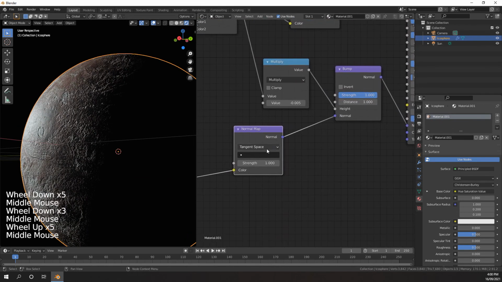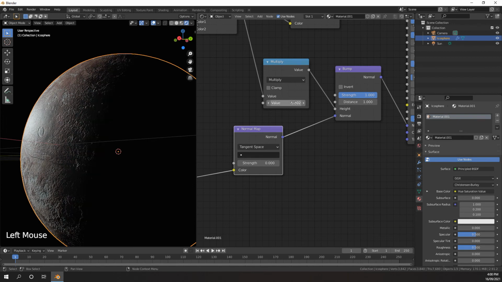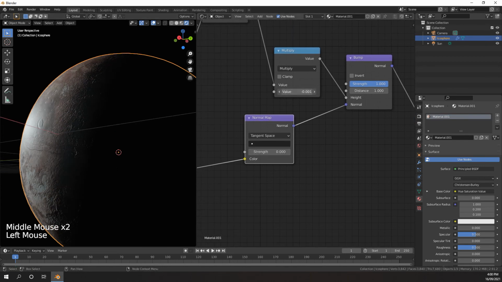So if we just change our strength, set it to 0, see what it looks like without it. But yeah, we're still also getting our height because our height's something separate entirely. So I'll lower that because I think it's a bit much. There we go. Make it very subtle. It really doesn't need to be that big. Alright, and then we can see now this is affecting our normal map.